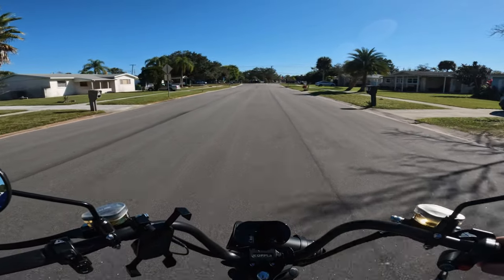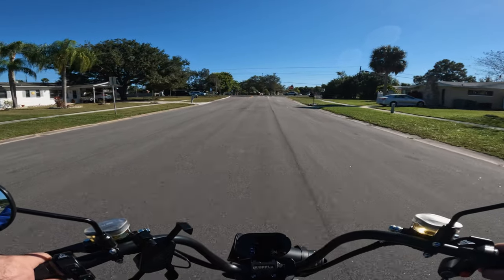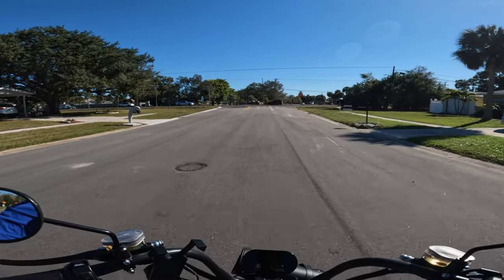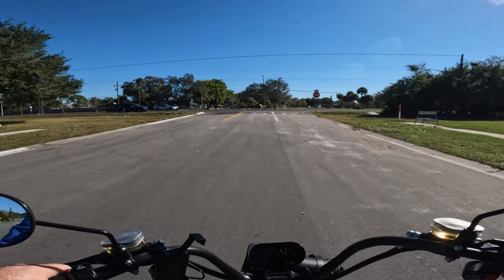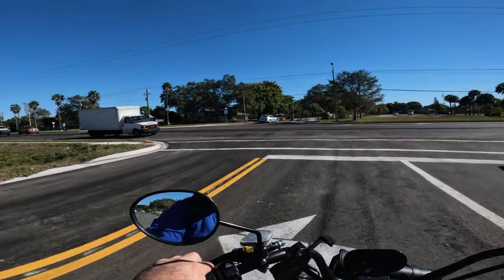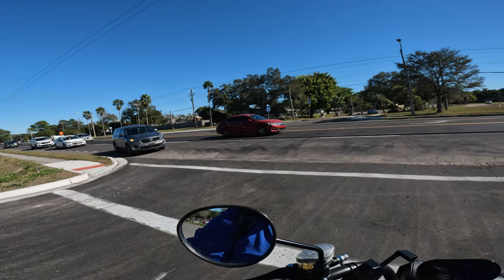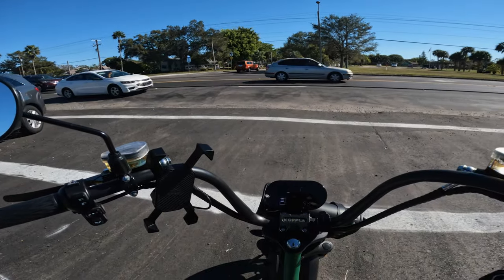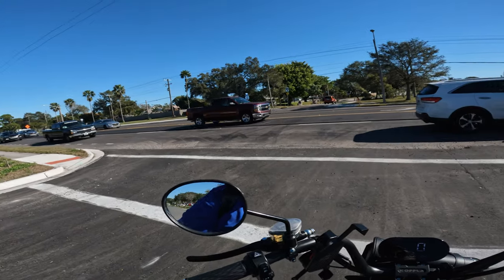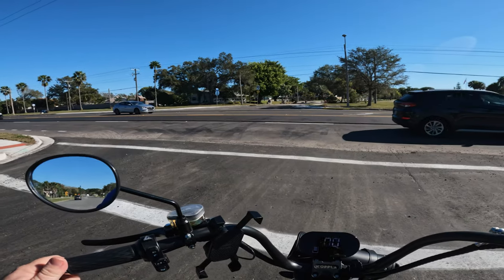With a smaller rider on there, the range on the website shows I think 50 or 55 miles, and that might be accurate, but they do their range test basically in a perfect world scenario. In other words, on flat ground, no windy conditions, and with a light rider, which if you guys have seen the other videos, I am not a light rider. I'm rich and I'm dead sexy.